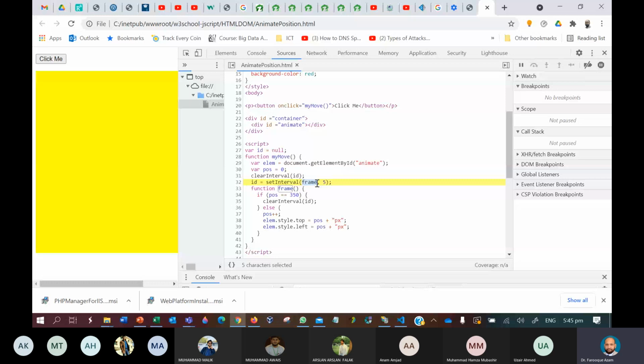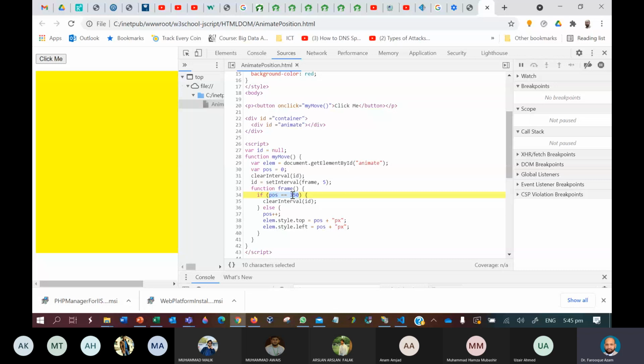So what is in this frame? This is a function frame, and once this function is called, the highest position value is 350. If the position value reaches 350, that is its maximum position, then the interval will be cleared.